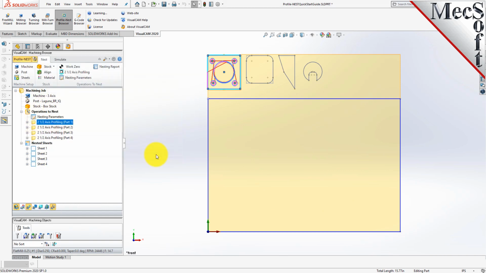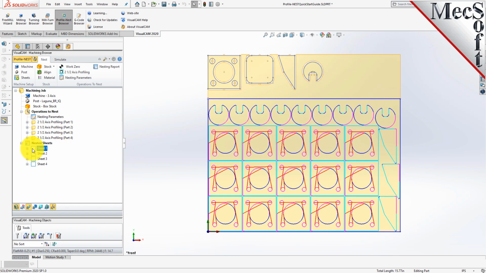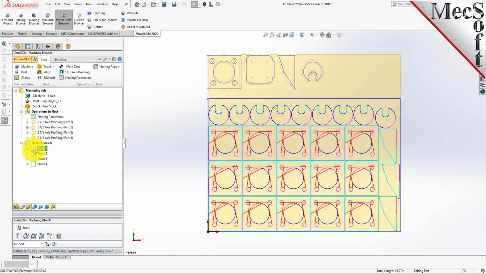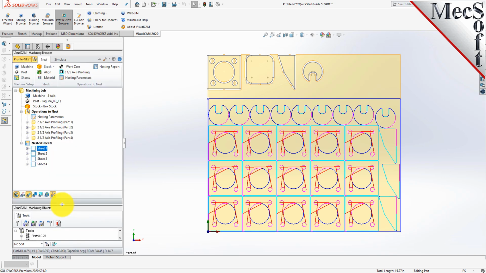Okay, so let's close that. And then also, you're probably familiar with the fact that you can get shop documentation. I won't go into that. It's covered in our milling quick start guide, which shows you how to print out setup sheets for your machine operator.